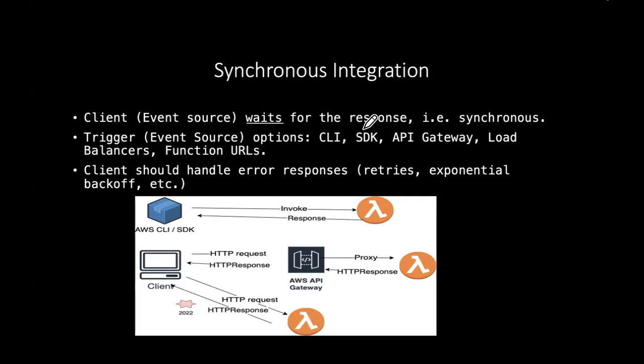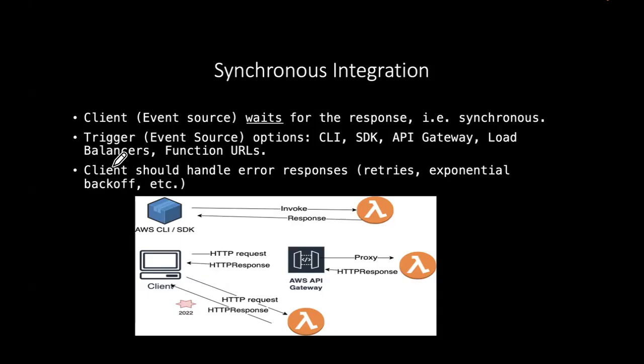The SDK: every AWS service has an SDK associated with it. In the case of the Lambda service SDK, that would allow us to write an application that runs outside of the AWS cloud. So I could have an application running on my laptop here, and if I was using the Lambda SDK, I could send requests to a Lambda function running in the cloud from my application running on my desktop, or anywhere else outside of the cloud. Function URLs we'll see in a second, actually.